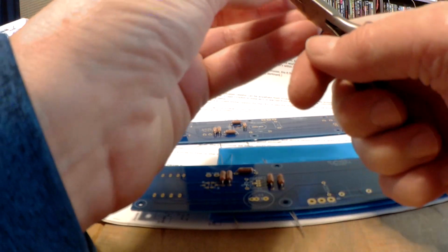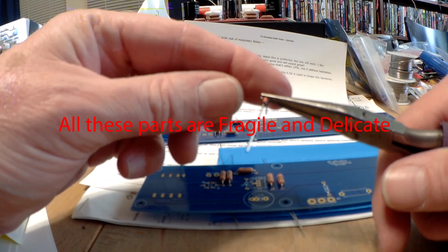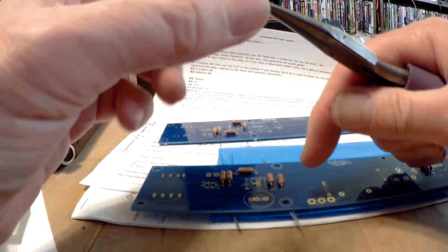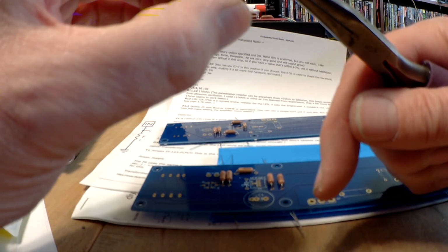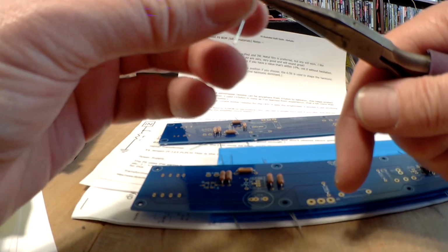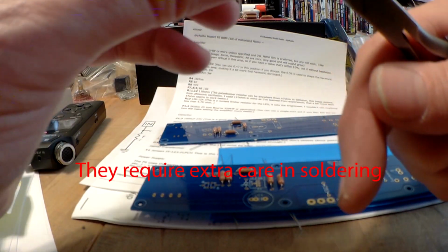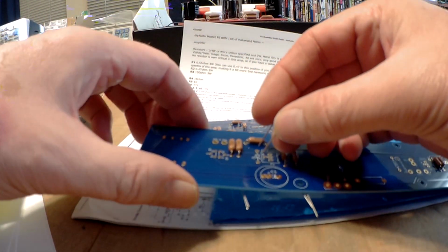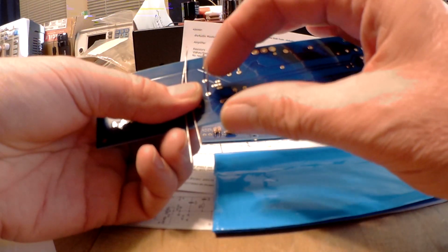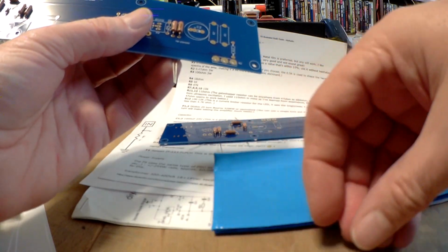Anyway, these I believe have steel leads, but you don't want to bend the lead right at the body of the unit. That tends to put a lot of mechanical stress on the unit. So what I've done is I'm holding it with my needle nose pliers and then bending the diode away from that. That reduces the mechanical stress on the diode itself, because these are made with glass and they're fairly fragile. Also, being semiconductors, they are temperature sensitive. So that's going to go in like that. Fits flat to the board. Again, bend these out. At this point, they're not going to hurt the diode. Now, both cathodes face down on this board.